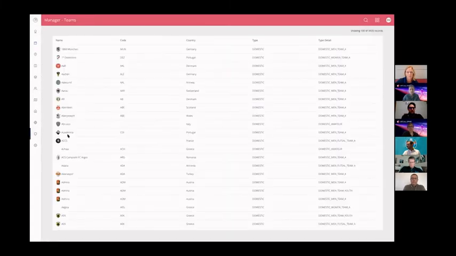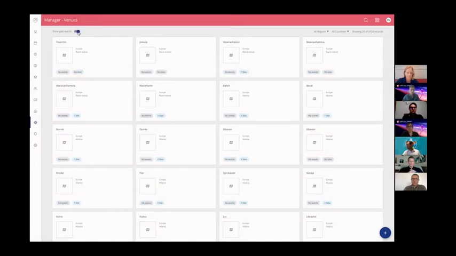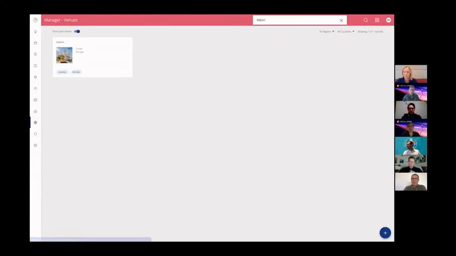And starting here in teams, you can see the list of competing teams, domestic or national, and even in different sports like football or futsal. Venues are the different cities available in the system. Again, we always try to show you only relevant information that is connected to active events, but you can always toggle the full view of the information with a switch. A searching tool is also provided in each screen to help you find exactly the information that you need.